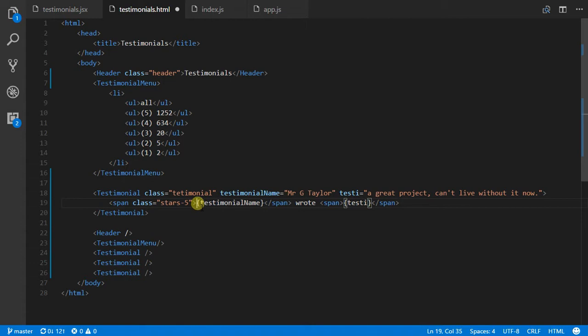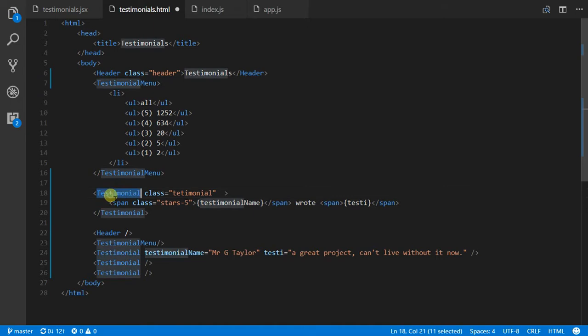So now wherever we've got this bracket or a mustache, we can take this variable and use it in this place. So now all we need to be able to do is, instead of it being hard-coded here, we can take this and move this down to the bottom and pass them in as properties or props. So in this scenario, we're going to load this testimonial block and we're going to pass in our variable, and that's going to go in that place, and we're going to pass in another variable, and that's going to go in there.